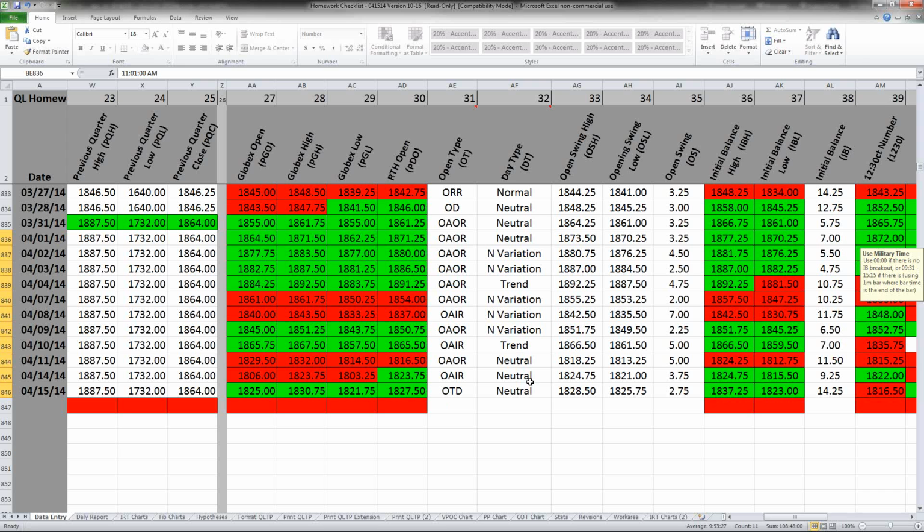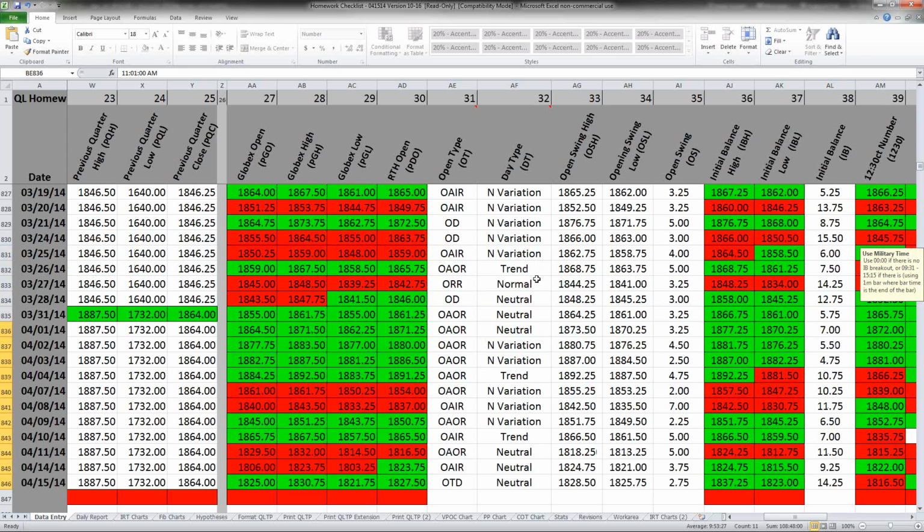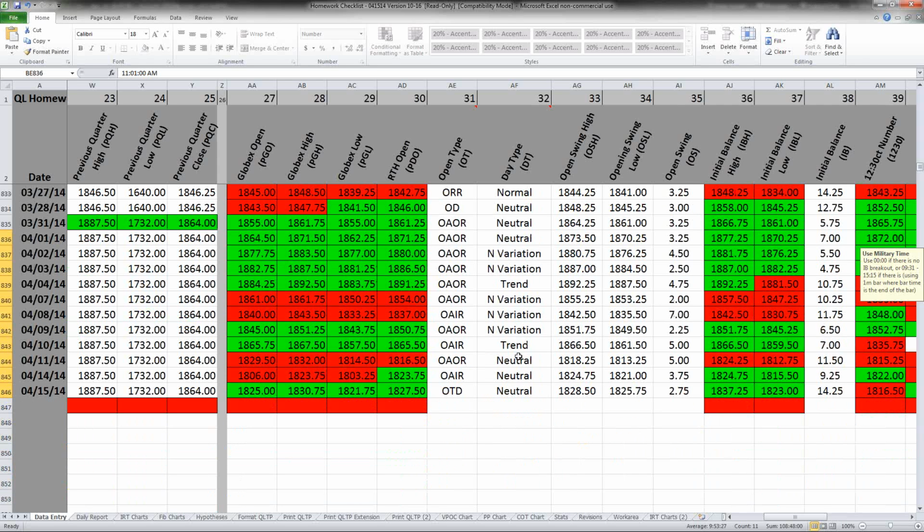And the last time we saw that, we had a normal day and 3 neutral days. I would be looking for possible vertical development today, especially if we open outside of range. I'd be looking for those initial buyers to step in and take us for a rip up towards that 50-50, which is going to be a key target above. Our opening swing, 28.50. High 25.75, low for 2 3/4 swing.